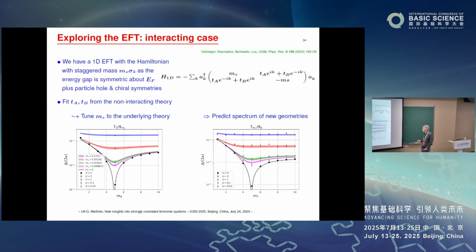And now we can predict the spectrum just using the same parameters. This is shown again by these colored bands. And now these simulations have been done afterwards. So the dots are the simulation which have been done afterwards. And you see that the predicted spectrum is in really complete agreement with a complete numerical solution. But of course, the effective field theory calculation is much, much simpler than the full simulation. So once you have fitted your parameters, you can use this effective field theory to predict the spectrum for many different other geometries. So that's very nice, and it shows how powerful these methods are if you combine them.